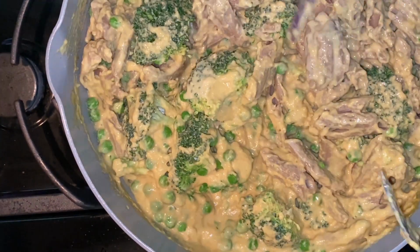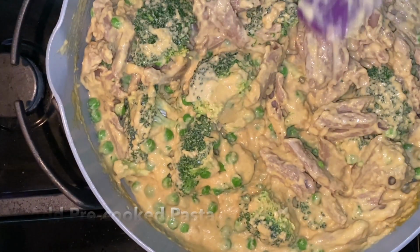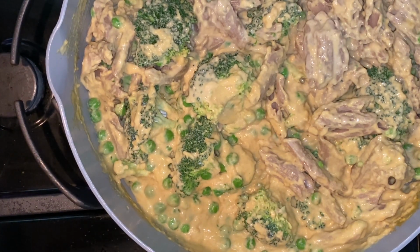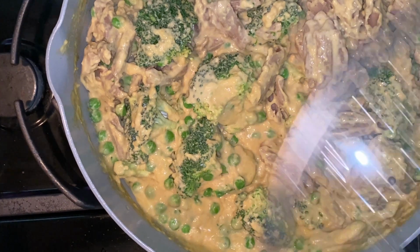Once it's fully incorporated, we want to add in our pre-cooked pasta. In this instance, I am using teff pasta, which is a whole grain, an ancient grain full of iron, magnesium, and manganese. That's what I chose to do. So whatever pre-cooked pasta you have, you add at this point and you fold it in to the cheese sauce.